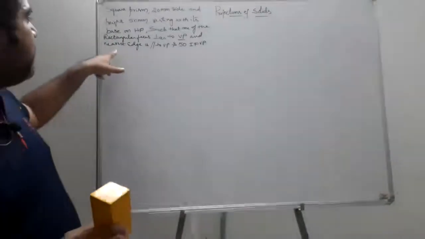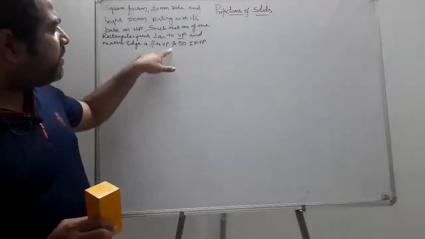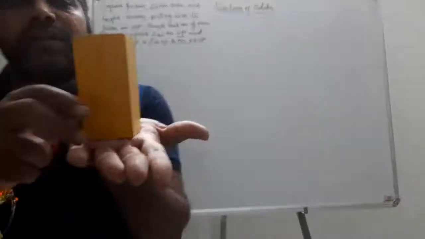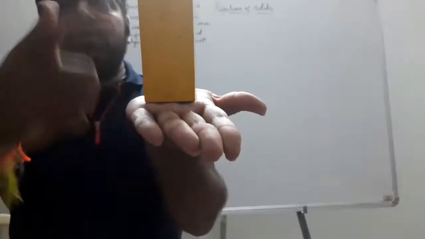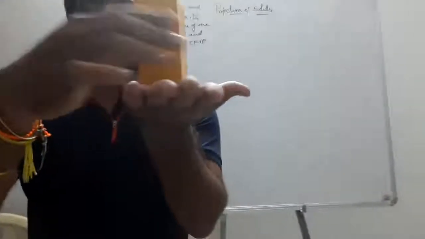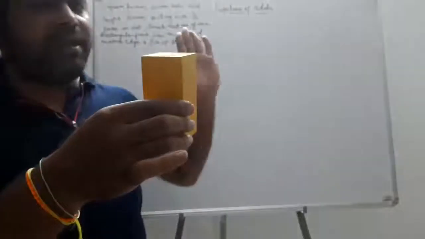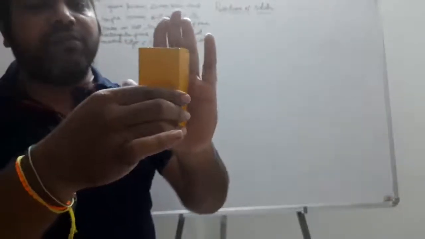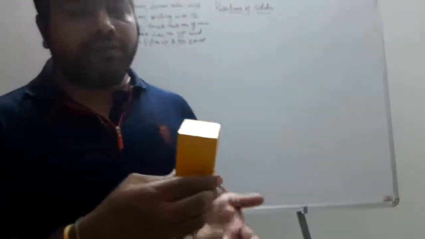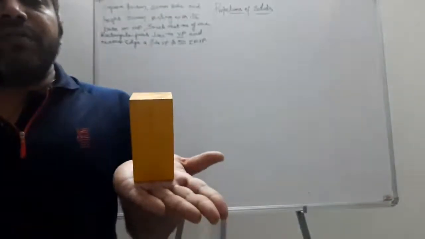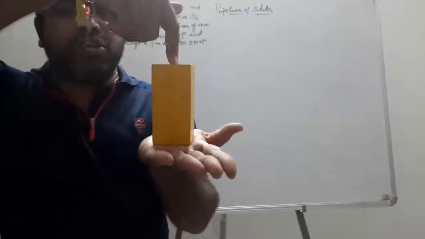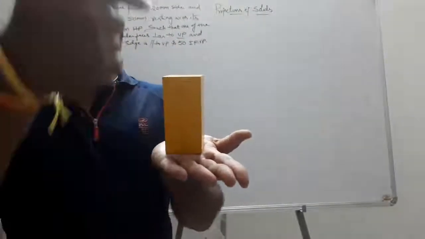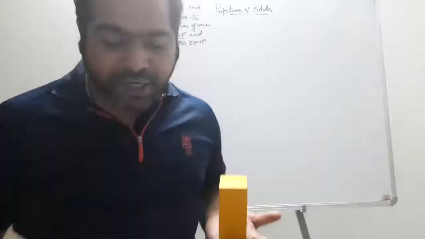At the same time, the nearest edge is parallel to VP and 50 in front of VP. Nearest edge parallel to VP means this is going to be the farthest edge, opposite to the edge here. From VP it is 50 in front of VP. So this gives the true shape of the square prism. Base is resting on HP, so the top view gives the true shape of a square and the front view gives the height of the solid.